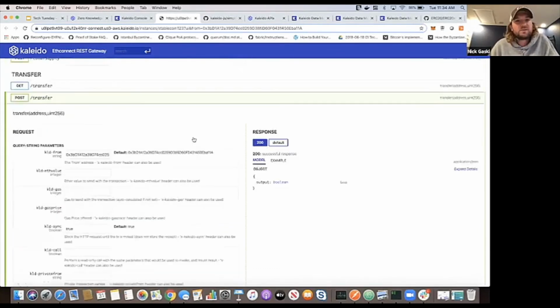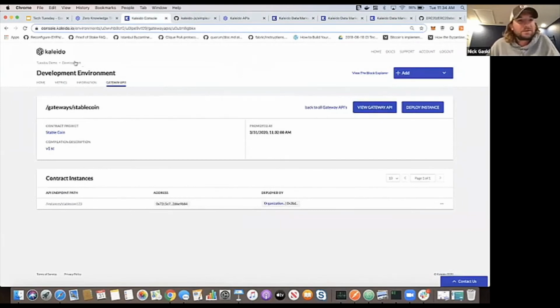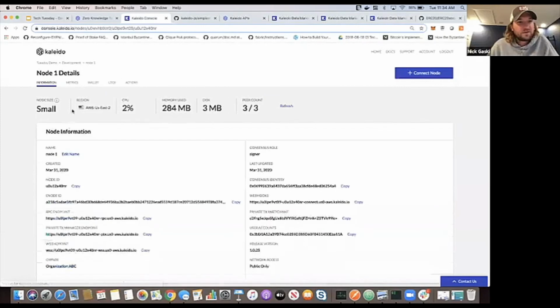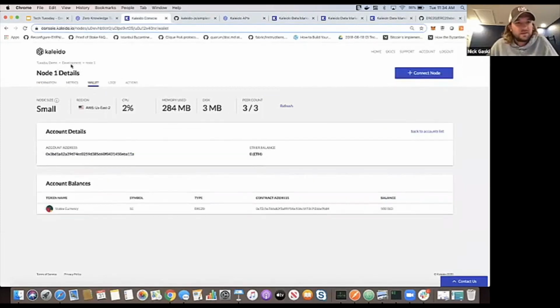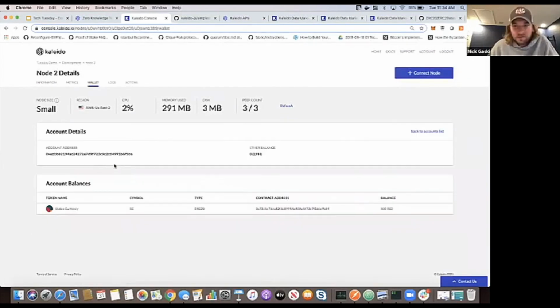So that transaction went through. So now we should have an equitable dissemination of this stable coin that I created out of thin air. So node number 1 should have 500 now in his wallet, and this guy should also have 500. Okay, and now we'll jump into the zero knowledge proofs, just so I have a sanity check and know that each of these actually has a balance here.